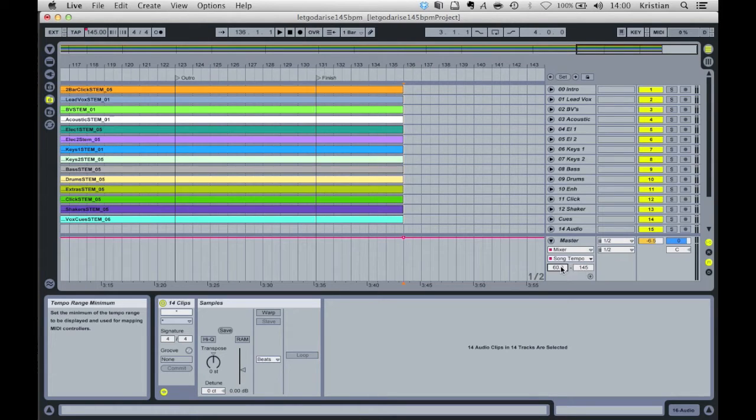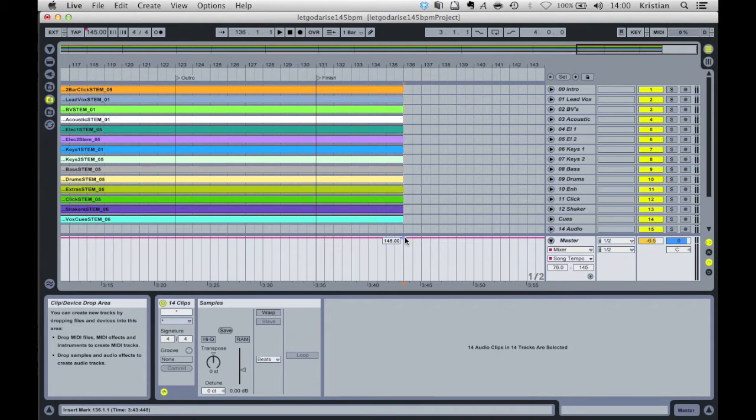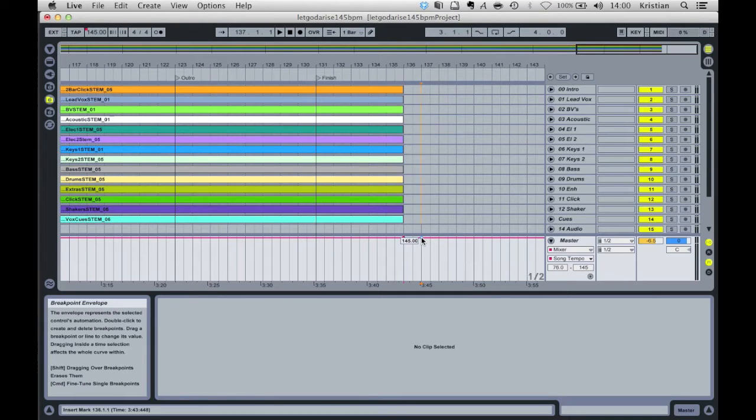And our minimum is going to be the slowest song in our set, which is going to be our next one at the moment, You Alone Can Rescue, which I know from looking at that file already is 76 BPM. Fantastic. Then I'm going to create what's called a breakpoint. To do that, I highlight this red line and I double click. Then I go to the next bar and I double click again. And now I can manipulate that.